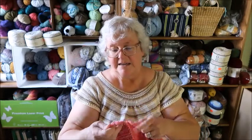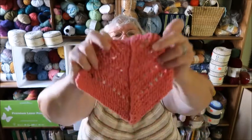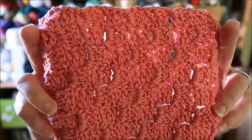So then I have one last set, and this one is solid colored, and it's kind of a salmon-y color. So this is the knitted one. And then this is the corner to corner. And then this is the one, I'm calling it a Trinity stitch. I don't know, it's some kind of a cluster stitch. And there's that one. So they will be sold and packaged in groups of three. So that is my finished objects.